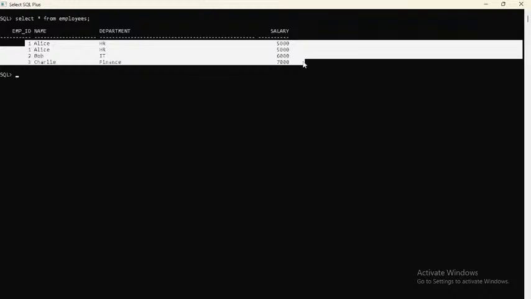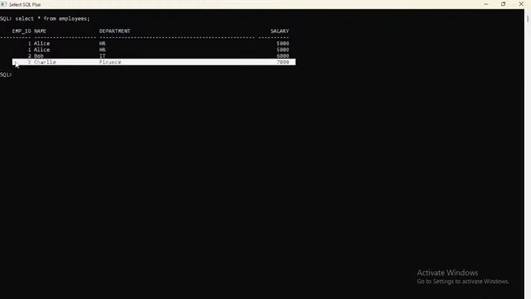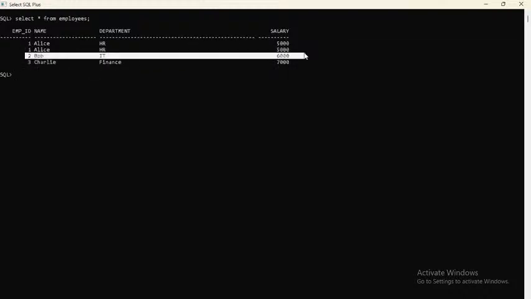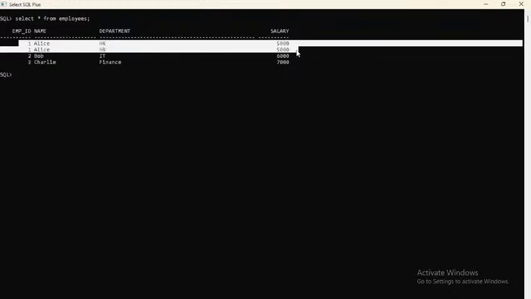Basically, what is happening here is that we have four tuples, and not all of them are unique. These values are distinct, no problem, but these two are duplicates and not in normal form. So we need to solve this problem of data redundancy, meaning data duplicacy.